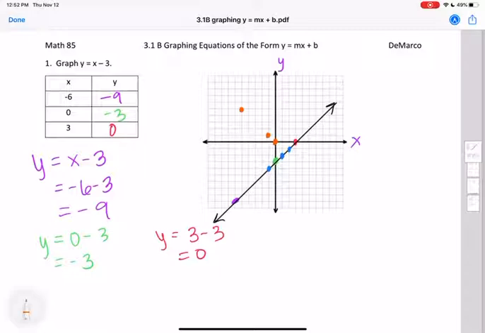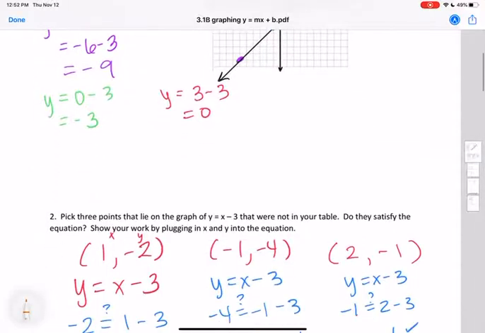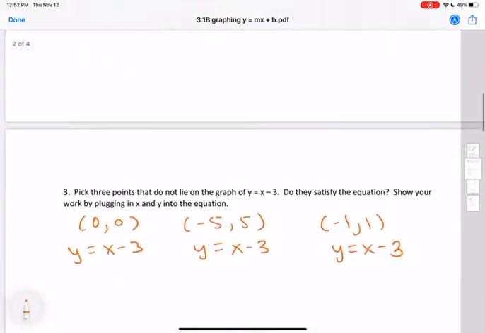So you can see none of those are on the line. So hopefully when we go to plug them in, it does not work, right? Because the point of the line is it's showing us the infinite amount of possible solutions because all of these solutions are on that line. So I'm hoping that none of these work out. Okay, that's a good thing.